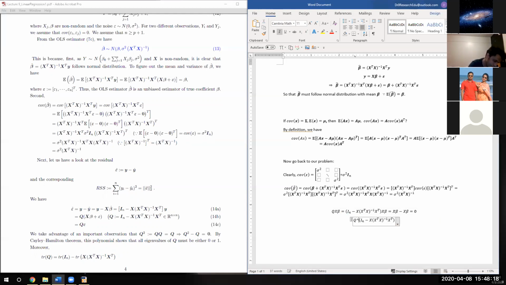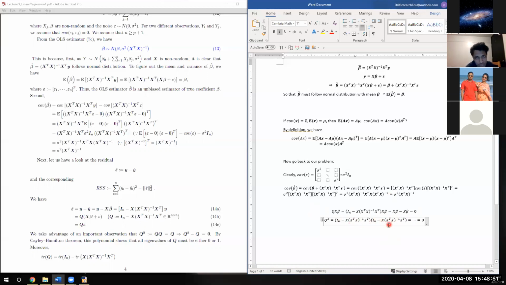q squared equals this times this, and then you can easily verify it equals 0. I'm not going to do the details. This is I, and this and this cancel each other. You're going to find another I, and this is going to give you another I. If you put these two parts together, I think there's a two item here, because this is going to cancel.